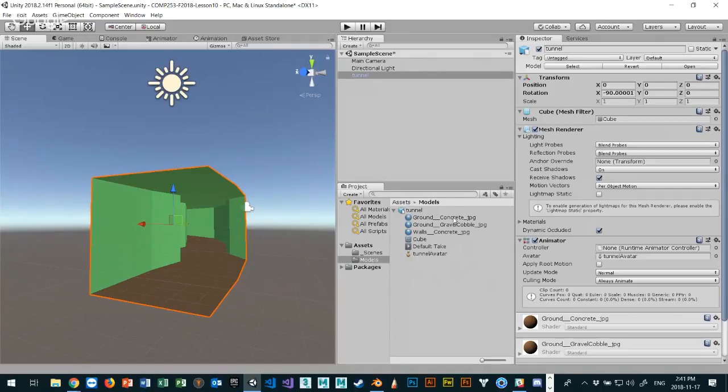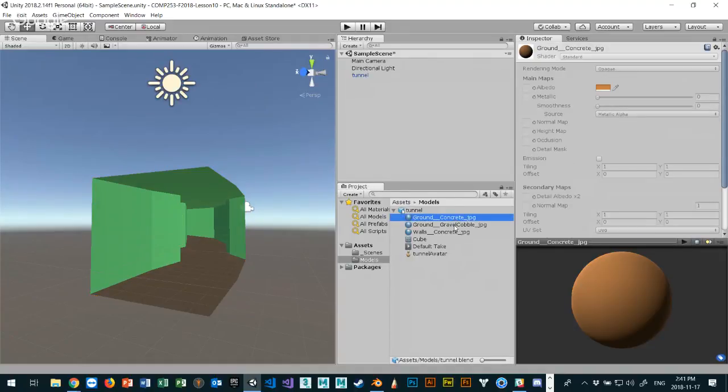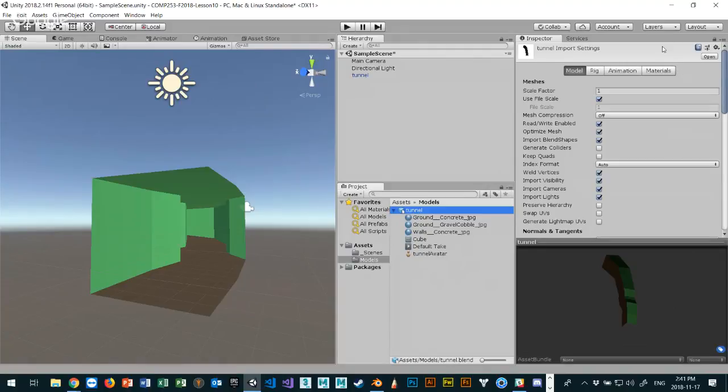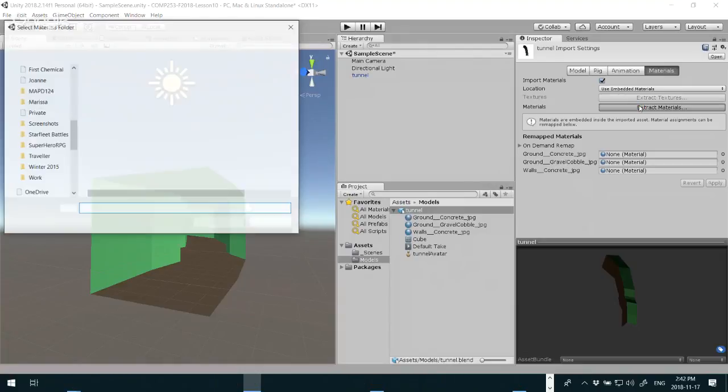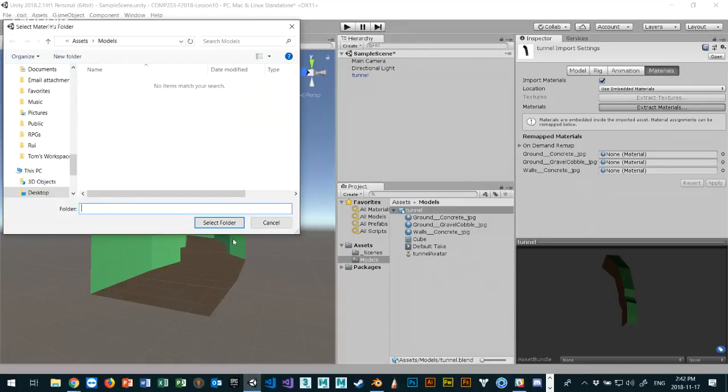One thing to note is it's created a bunch of materials. So there's one of my maps, a material that looks like albedo, and a couple of other materials. When you bring a file in from Blender, if you look at the inspector on the right, it shows all the information that you've given it. Here's materials. It says use embedded materials, right? I imported my materials. However, I can also extract the materials that I want, right? This is one thing I want to do. I can extract materials, and I can extract materials into a specific folder.